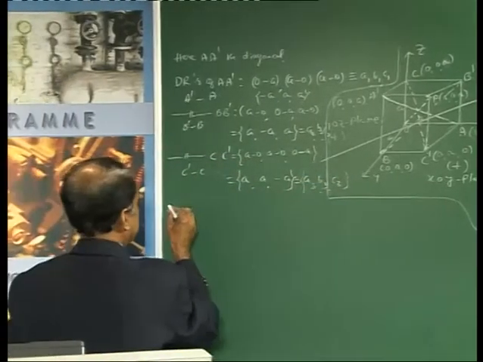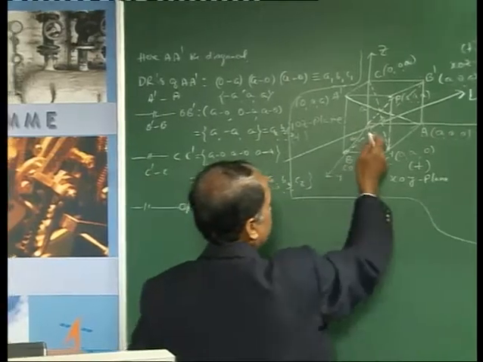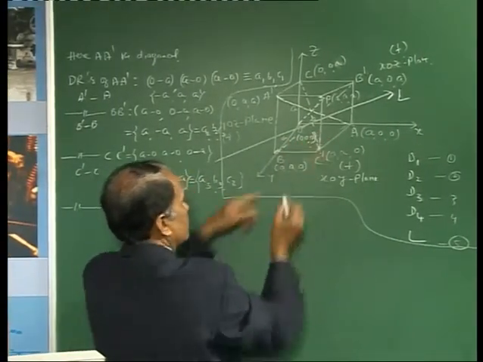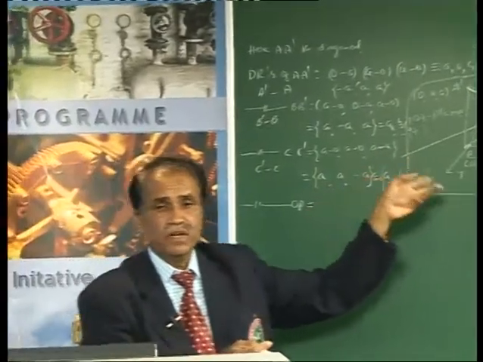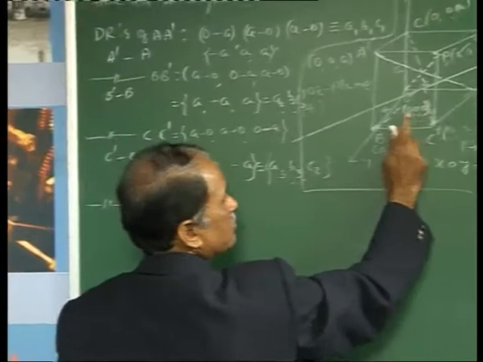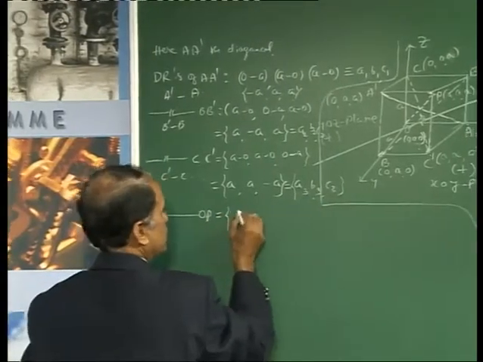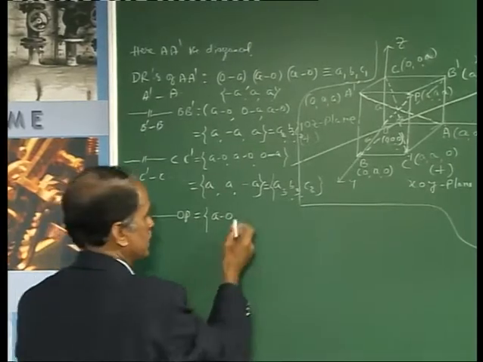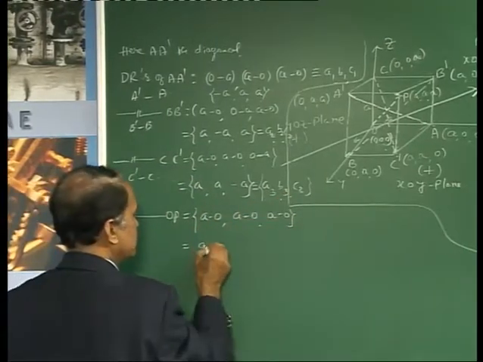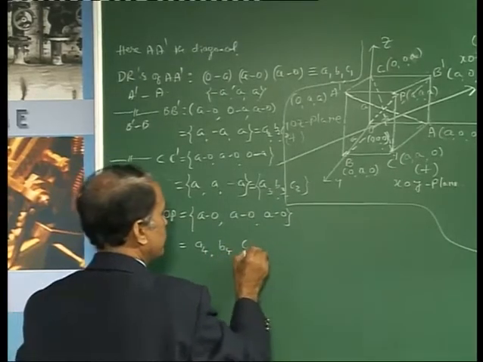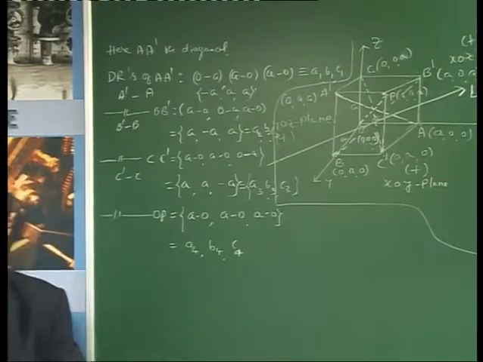One more diagonal I have to represent, then DRs of OP. DRs of OP means the origin has the coordinates. Origin always has the fixed values 0, 0, 0 in the 3 dimensional case. In the 2 dimensional case, origin has 0, 0. Therefore, having the reference of these 3 points and then P has non-zero numbers, whose direction cosines you can write very easily, by subtracting all these zeros, that is A minus 0, A minus 0 and A minus 0 respectively. I can take this as A4, B4 and then C4 as the direction ratios of the line OP. Now, what is our next job?